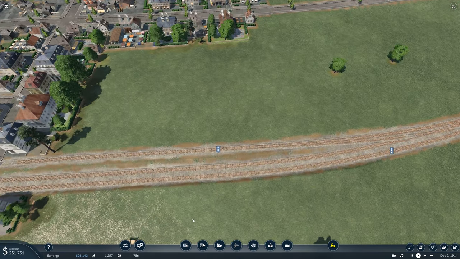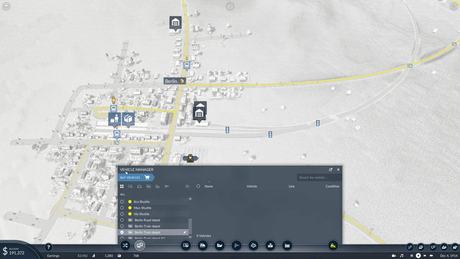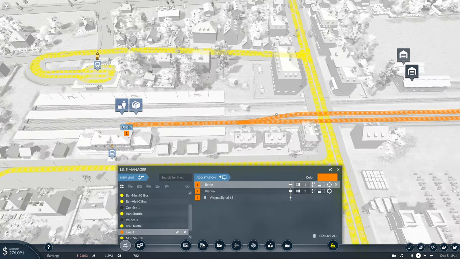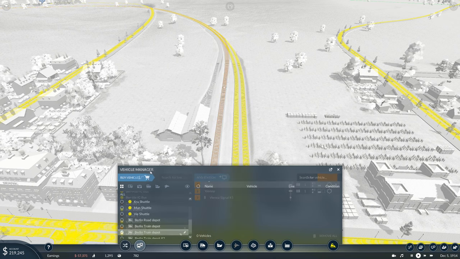I'm thinking probably here's a good spot for the depot. So let's see what we can do. Okay, that's pretty good. I like that. So we can now buy a train. All right, make a line first. And then now that should work perfectly. Amazing. It's going to be Bur to Vienna. And this is going to be an intercity train. And now it's train time.